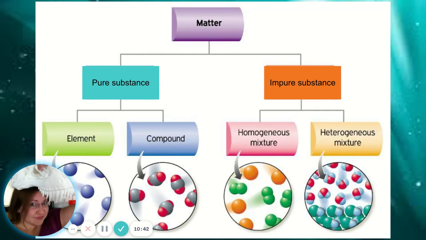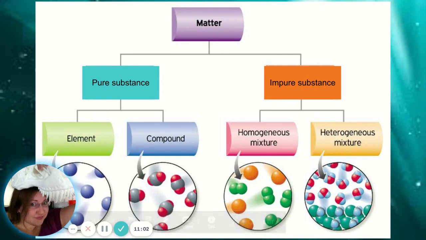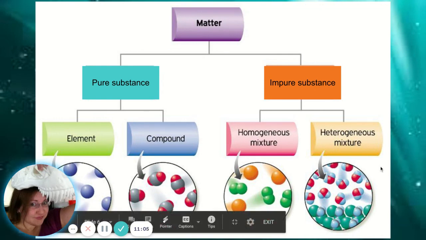And then our impure substances are going to be mixtures. So mixtures are going to be classified as homogeneous or heterogeneous. And if it's homogeneous, it's going to be more uniformly mixed throughout in no specific ratio. So a compound is going to be in a specific ratio, a homogeneous mixture is not, but it's going to be pretty uniformly distributed. And then a heterogeneous mixture is going to be chaotically mixed together. So you're not going to have any kind of uniform distribution, and a lot of times you have some of the material that actually settles out at the bottom.